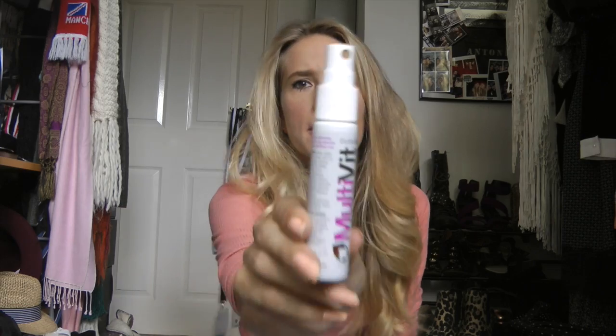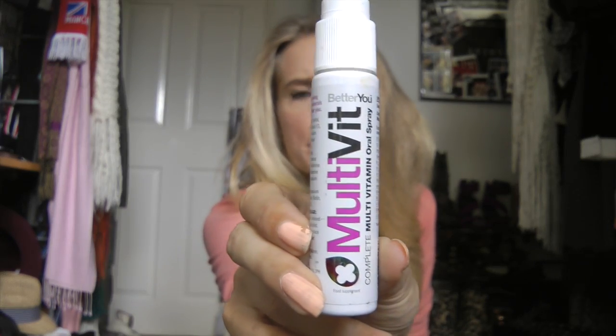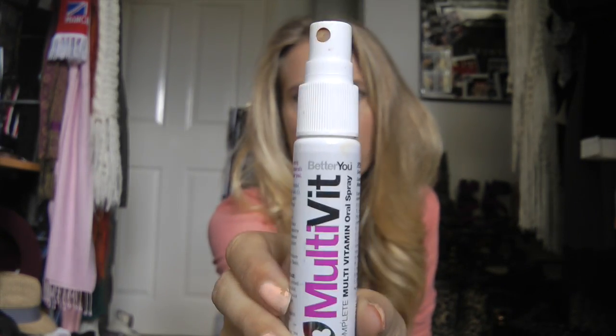I know that sounds like it's going too far, but there's nothing worse than feeling unconfident when you're walking around a festival. Obviously, little deodorant. There's loads of miniatures these days. If you're prone to getting ill, make sure you've taken your vitamins beforehand. If you don't want to bring your big tub of pills, then you can get things like this little spray thing that you put in your mouth.